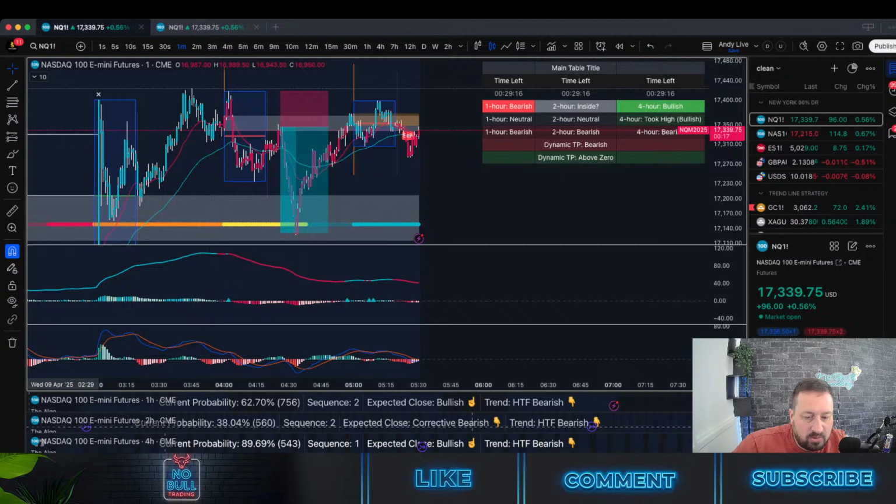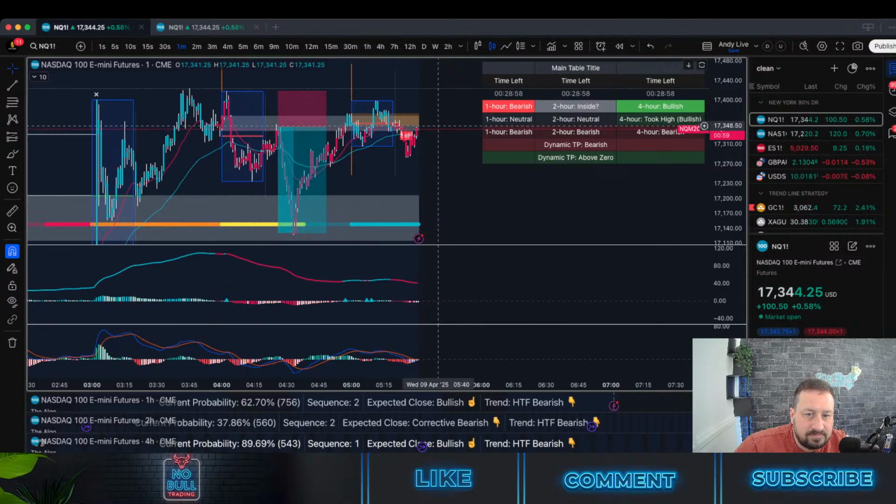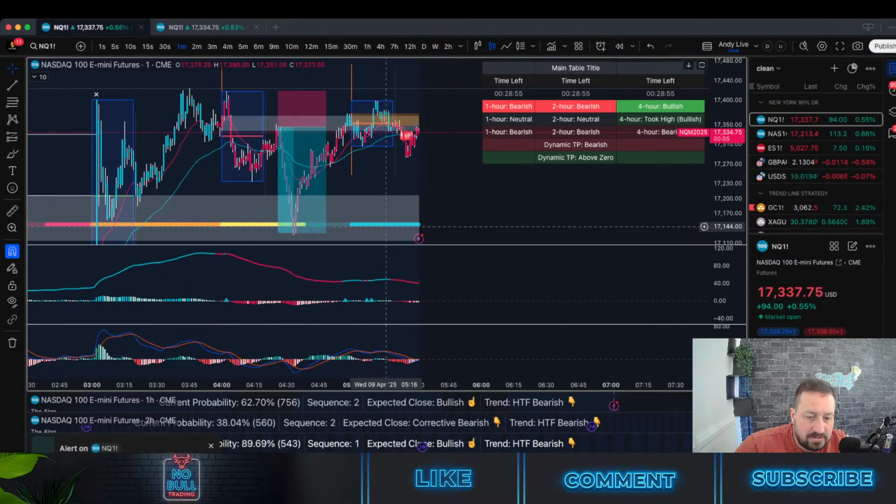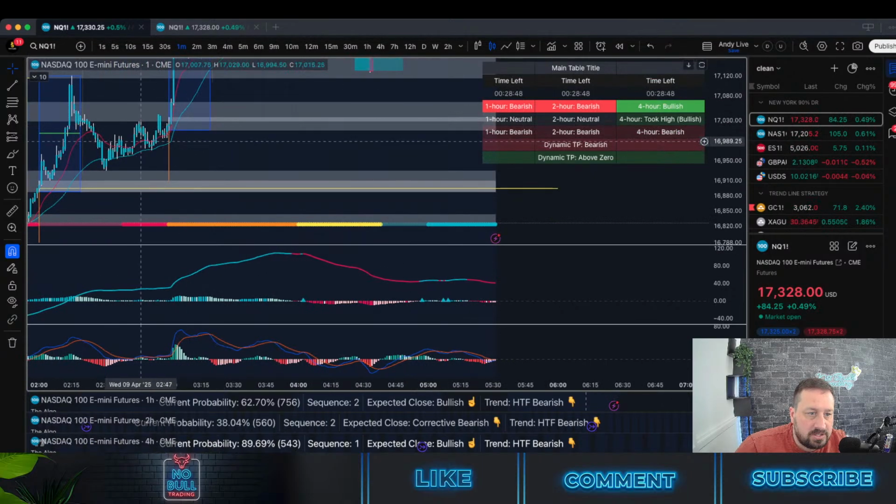2 hour is more bullish. 2 hours coming to an end. Where's the 2 hour? So this will be the 2 hour. If the 2 hour is going to close bullish, it needs to close above that level. It is more bearish though in the way that it's been. And the 4 hour is currently bullish. So the 4 hour we know is going to close bullish because it's all the way from down here.